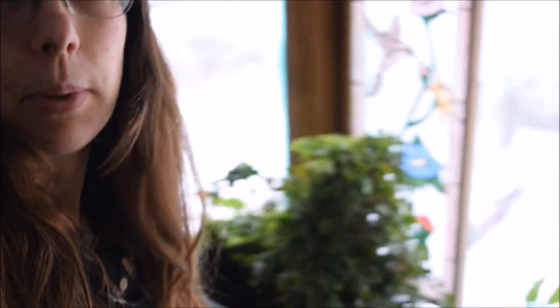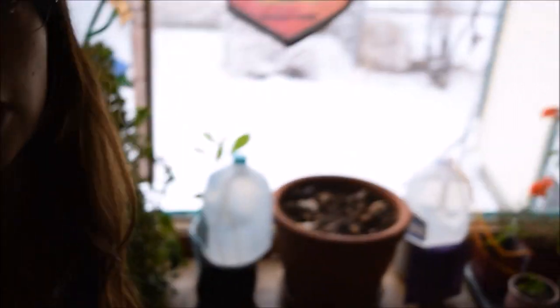Life support set up for the plants. Check, check. I hope you learned something. Pray for my plants.